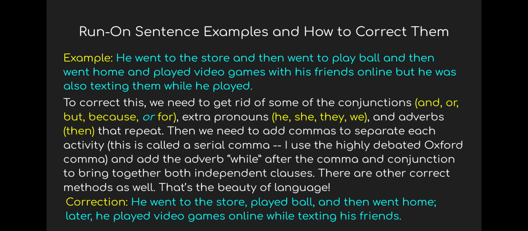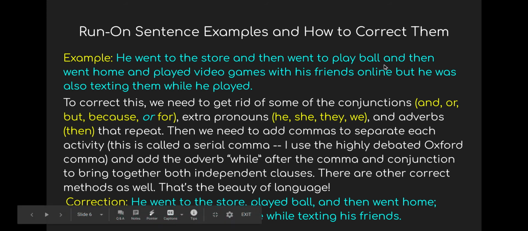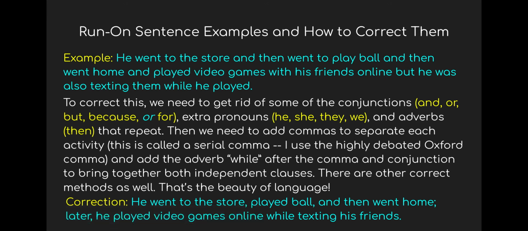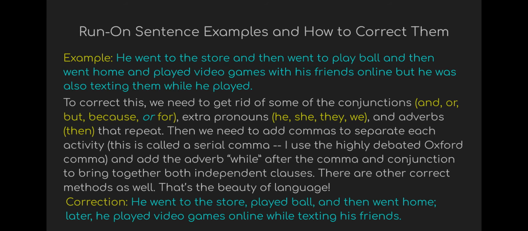And notice I said that we needed to include while texting his friends because the way it was written above, it was complicated and complex, so we made it a little bit easier to understand. Up here it says played video games with his friends online, but he was also texting them while he played. That's just too complicated. So we cleaned it up a little bit when we said he played video games online while texting his friends. Okay? While is an adverb. So that needed to be included. It was just in the wrong place before.